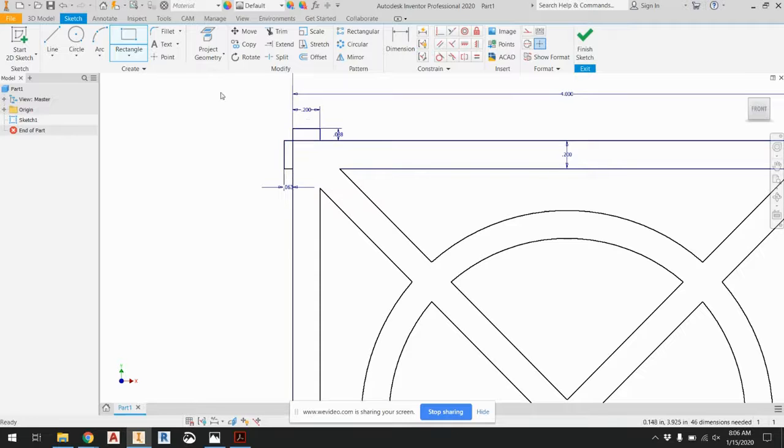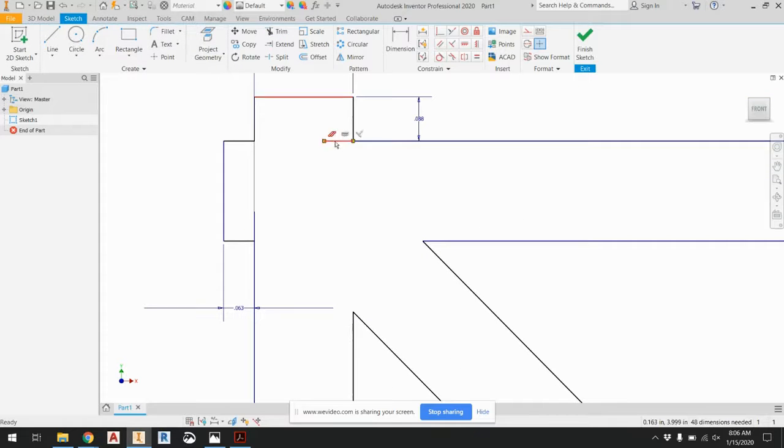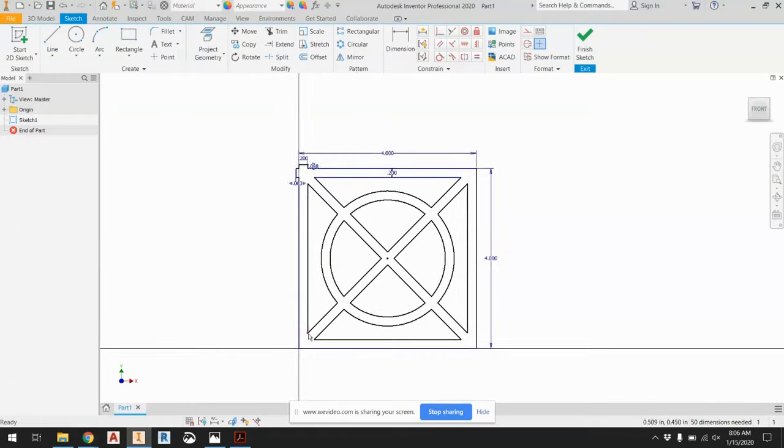All right. And then again, I can trim away the parts that I don't need. I don't need that. I don't need that. Maybe I need to do it twice, apparently. Need to trim away this piece. Okay, it's just being weird here now. Delete that. Okay. And then delete that. All right. And I'm going to do that in all four corners.